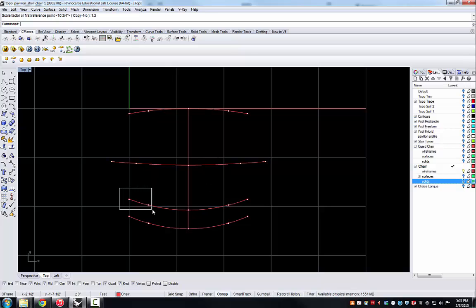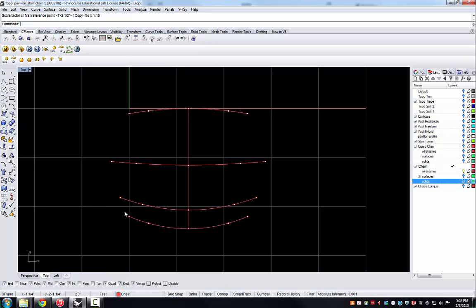I can then take the next curve up and scale those outward by 15%, right? So I can do the scale command again and give it an origin point, which in this case is the center of that curve. I'm using my midpoint OSNAP, and I can give it 1.15, so 15% enlargement.